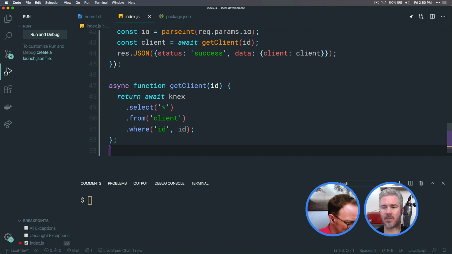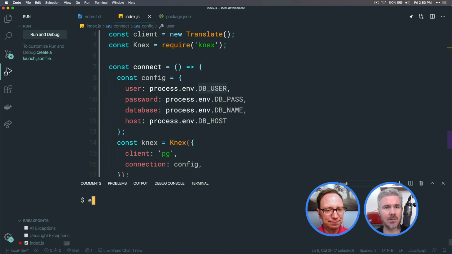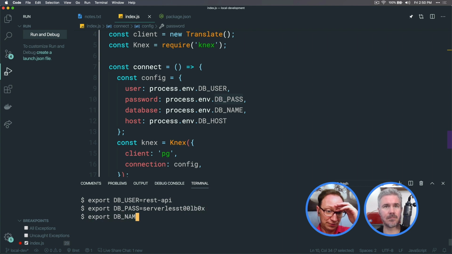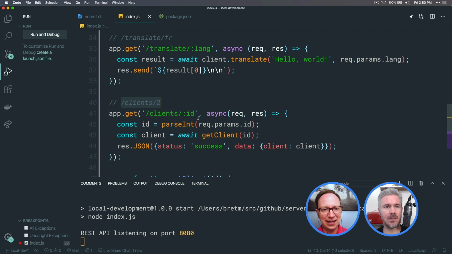All right, so what do you say? Let's connect to the local database. So first we'll need to set these. Yeah. So I'm going to do export user equals. Oh, that's right. Yeah, so process.env, that is Node's way of asking for environment variables. And so what Bret is doing here is just setting values for those environment variables. So then the code will read from those. All right, cool. So localhost is the host. Nice. So if we do a curl on this endpoint, then we should get back some client. Let's see.